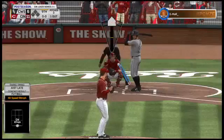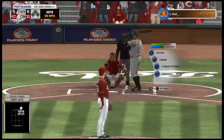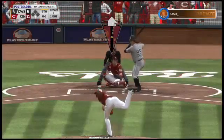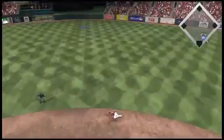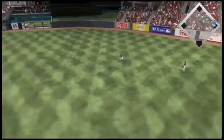Brian Morris answers the call from dugout as he'll try to record the final 2 outs of this one. Swing and a miss way behind the big fastball. Smoked on the ground up the middle. A diving try, but he can't haul it in. It's through for a base hit.